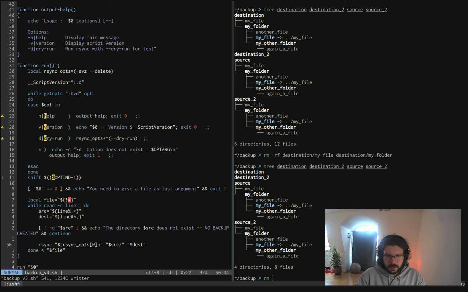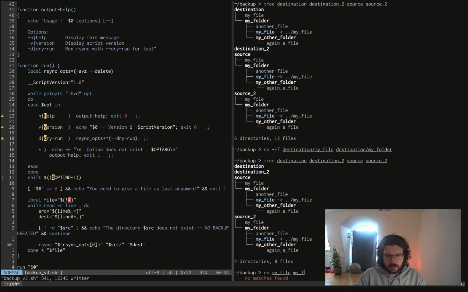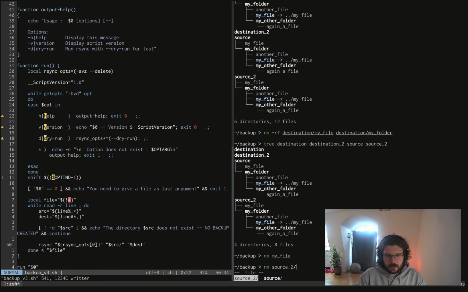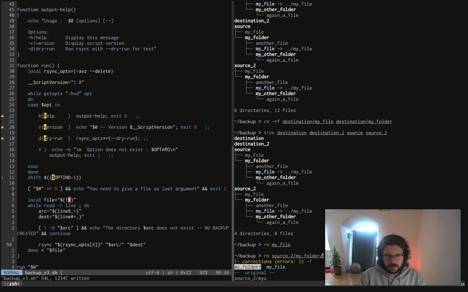For example, I could delete in source 2 my file, and in source 2, my folder, my file. Yes, I want to delete all of that.